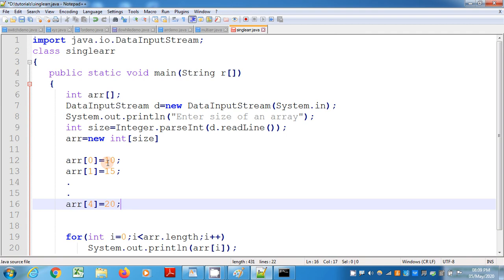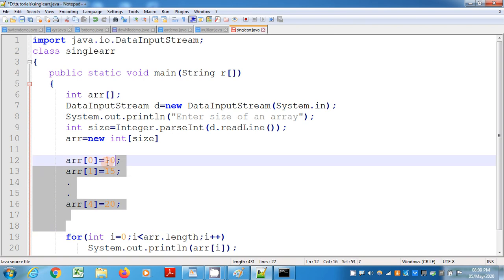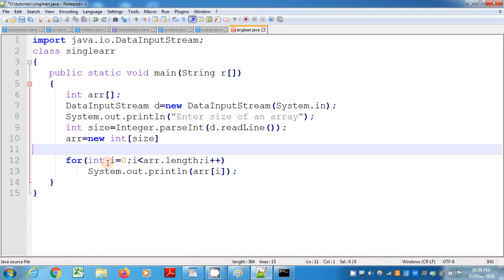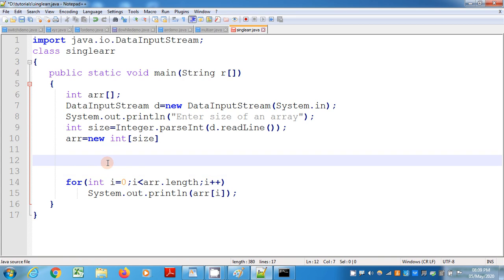You can assign like this, or you can automate this and read the values. You can assign the values dynamically also.